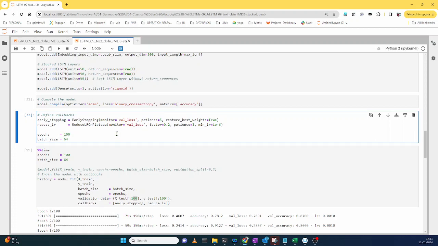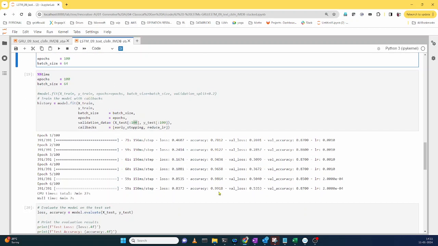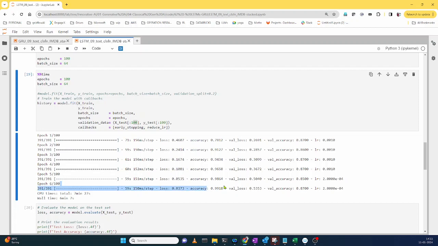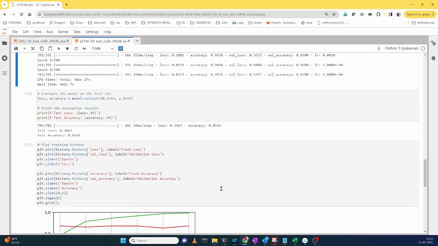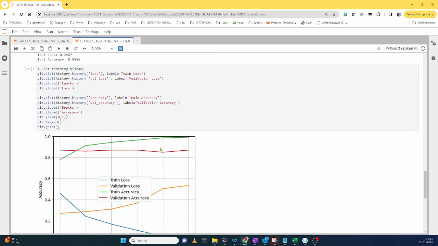The training time for this dataset is around 8 minutes, but I'm not going to run this, but I'll show you the outcome here. In fact, it does early stopping by the end of epoch number 6, and the validation accuracy is pretty good. With this very vanilla setup, you're getting around 88%. Training accuracy is also very good. The plotting shows quite good results in terms of accuracy and also the losses.